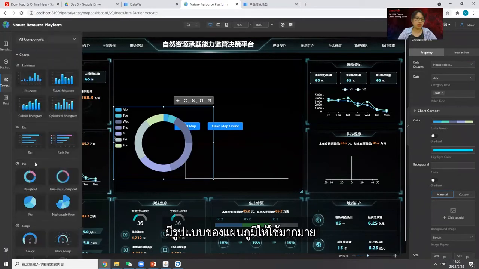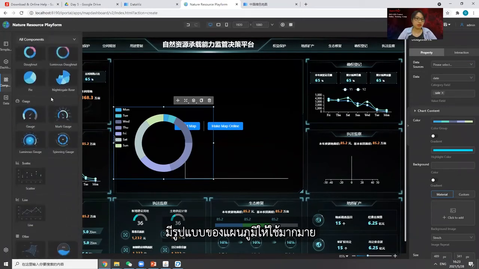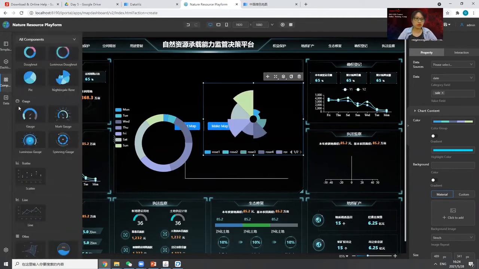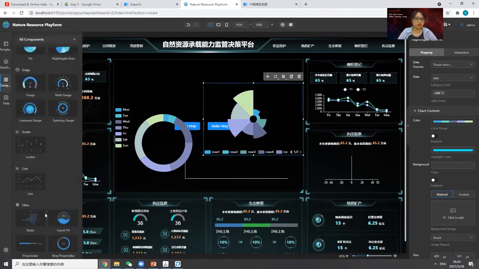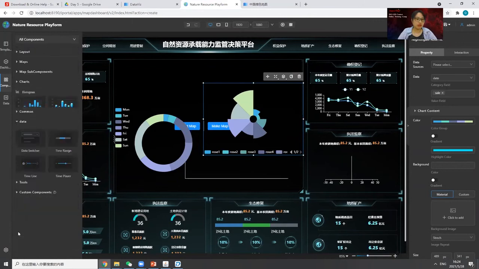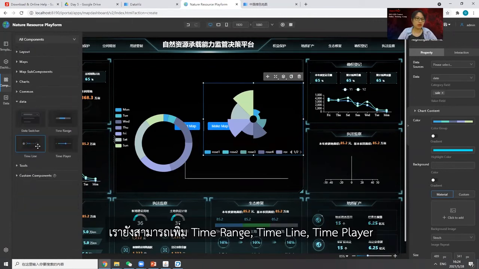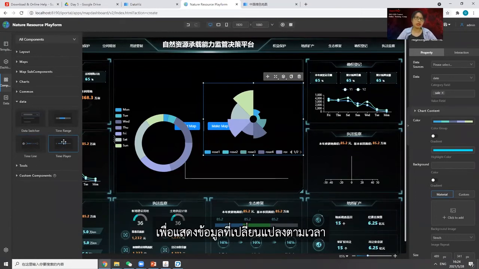There are multiple types for you to choose. And we can even add the time range or timeline player to make a changeable dashboard.